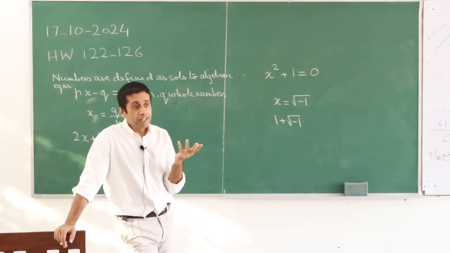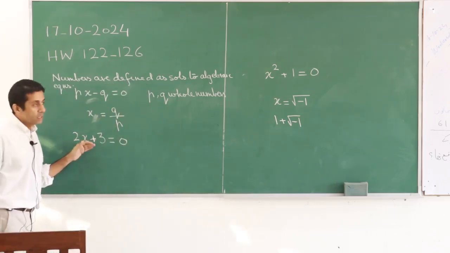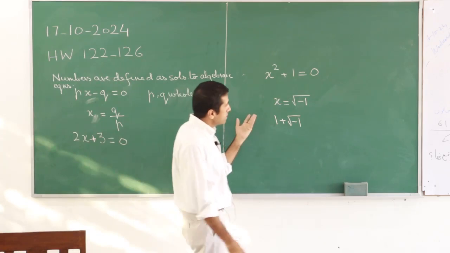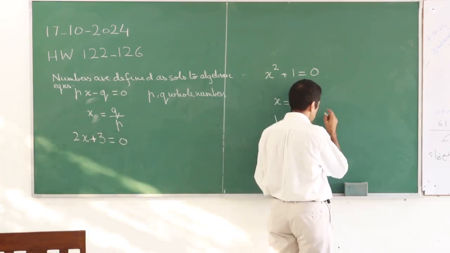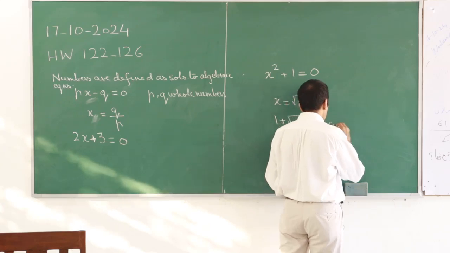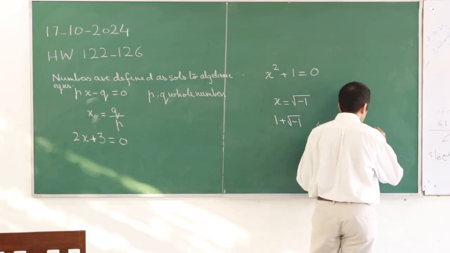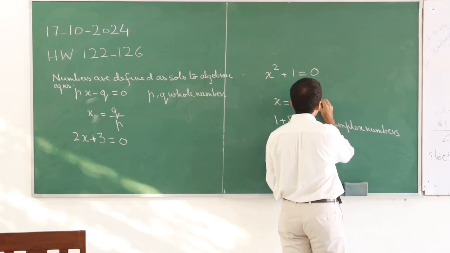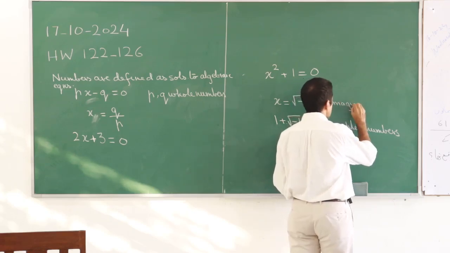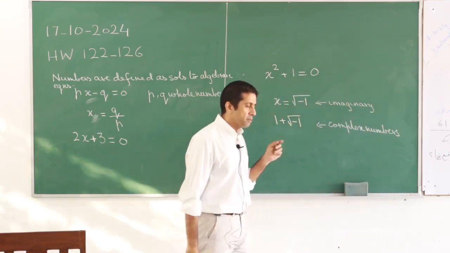But now we have defined a new number using the same idea. The way we defined rational numbers, in the same way we defined these, which are called imaginary numbers. So these are called imaginary numbers, or they are also called complex numbers. And if you feel uncomfortable with them, you have joined a very reasonable crowd. This is called pure imaginary. So this is called just an imaginary number. So a complex number is the sum of a real number and an imaginary number. This is purely imaginary. Okay.